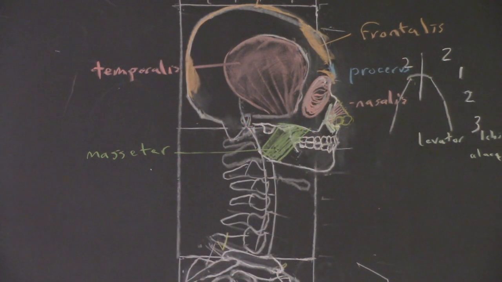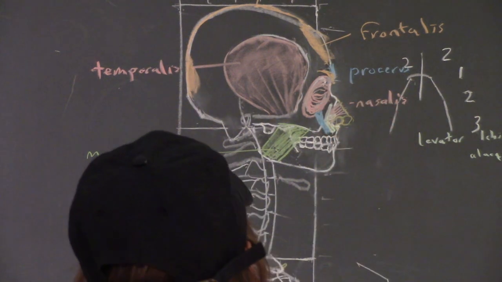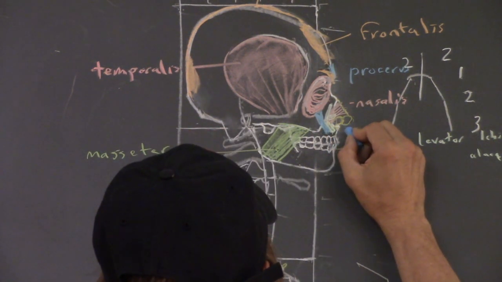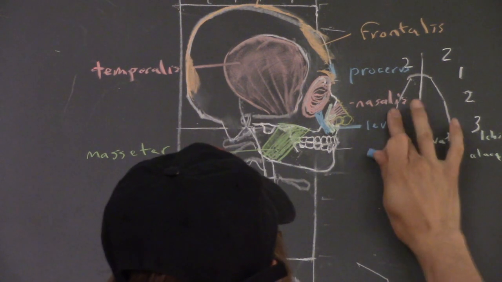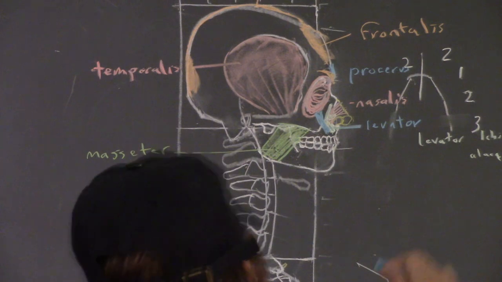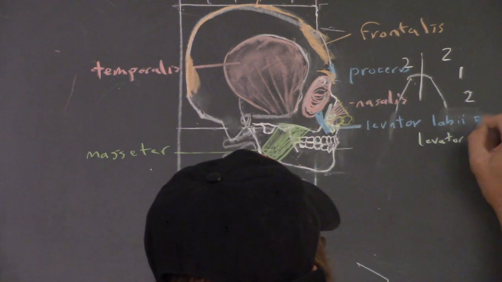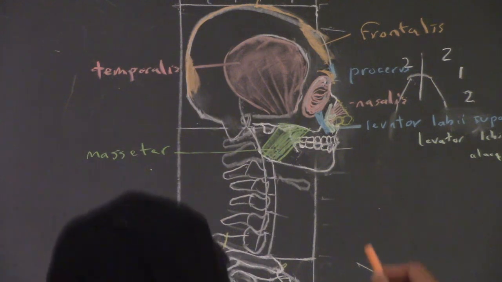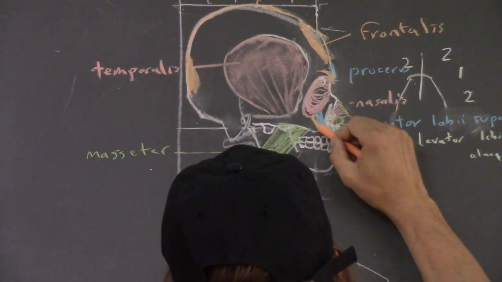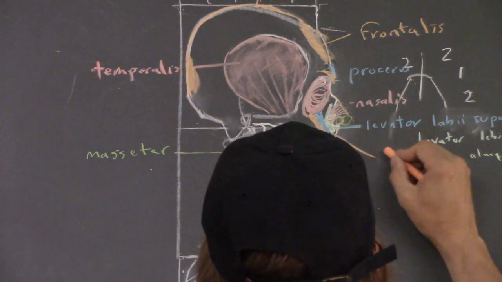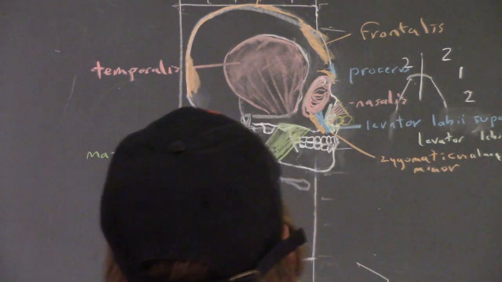All right, now for the side view, let's take on the first muscle to the inside of the lips, that would be the levator labii superioris. It's coming down from the bottommost part of the socket towards the nose. It's going to be pulling up the lips, right next to the levator labii superioris obliqui nasi. And it's one that reveals the teeth, the canines. The next up here is going to be the zygomaticus minor, moving towards the outside of the lips now. Not at the corner of the mouth, but near the corner. Coming down at a diagonal from behind the deepest part of the orbit of the eye. Zygomaticus minor.